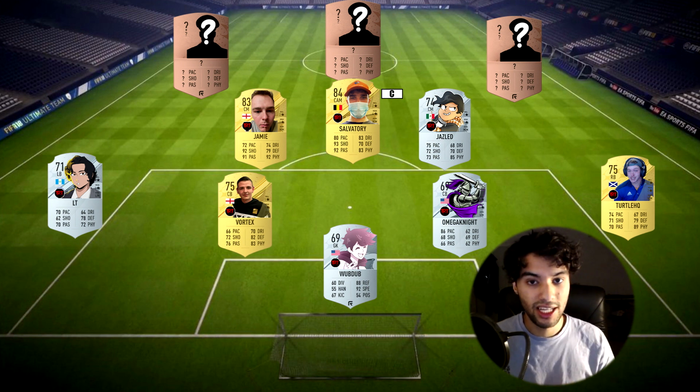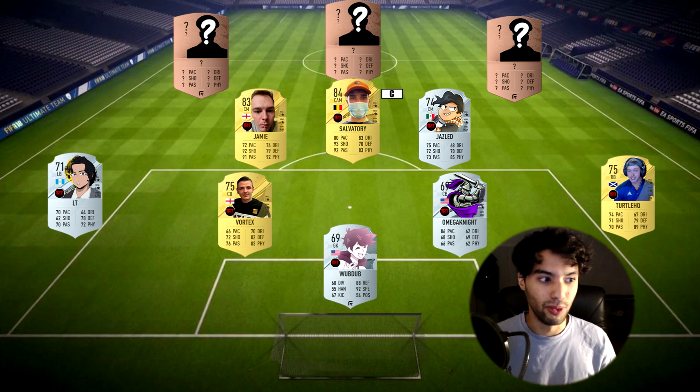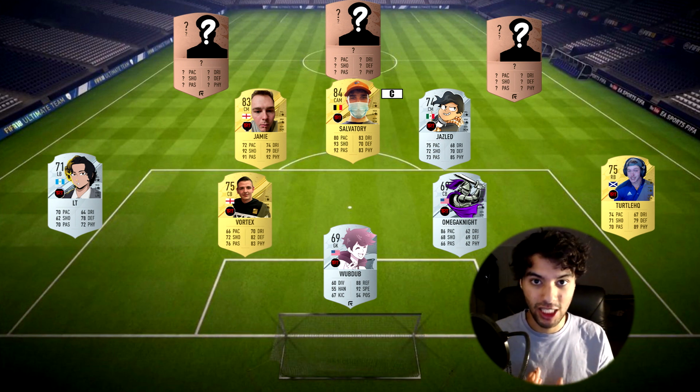Jamie, Salvatore, and Jazzy together in midfield is incredibly strong, not only physically but also with passing and football ability. This is a hard middle to go through. This team is looking good, man. Like, this team is looking good. A mix between experience and talent, like speed and that sort of stuff. This is actually, not gonna lie, if this team existed, we could dominate.